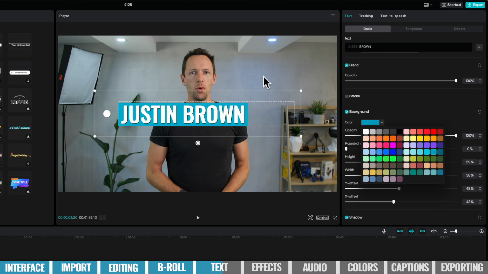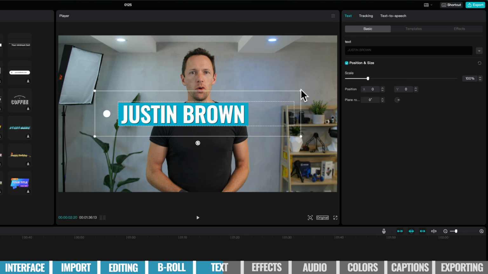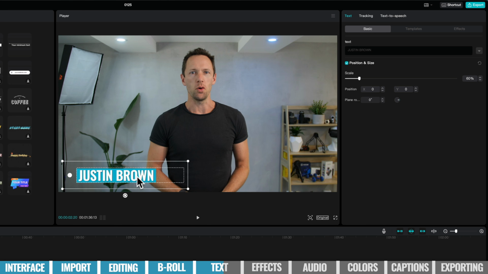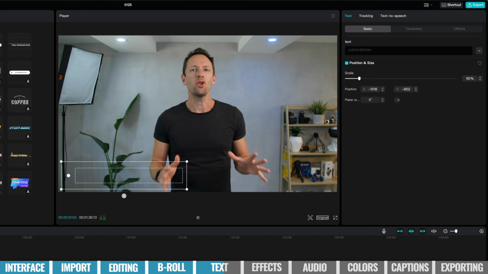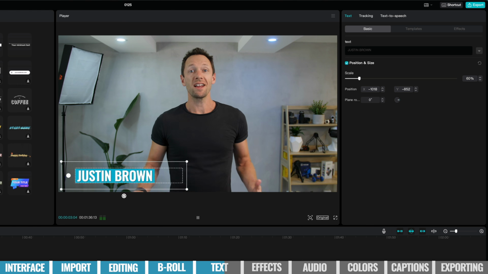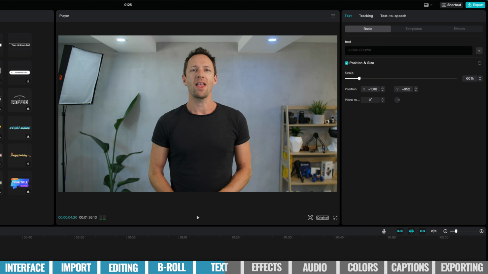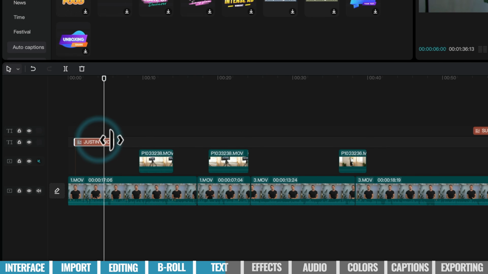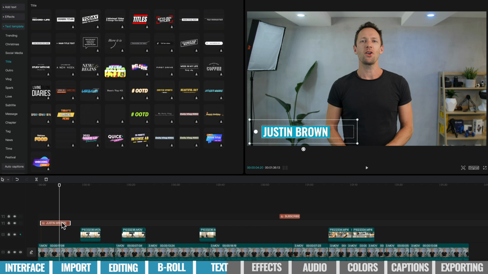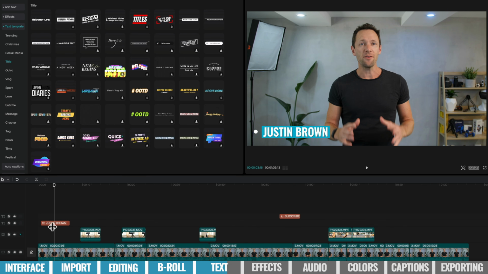That's looking pretty close. From here, we can scale it down. Let's drop it down off to the side here. And if we hit play on this now, it's gonna pop up and then disappear at that point. Now we can stretch this out if we want it on screen for longer. We can shorten it. Again, we can pick it up, we can move it around. I just love how simple and fast this stuff is in here. So you're gonna go through now, add in any titles or text to your video.